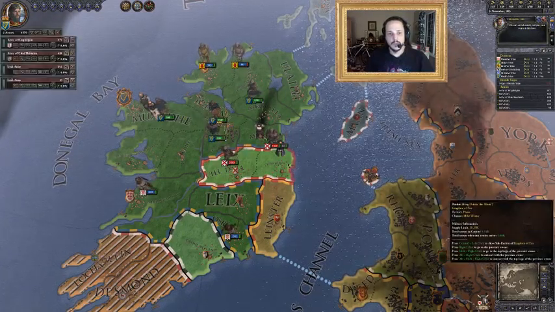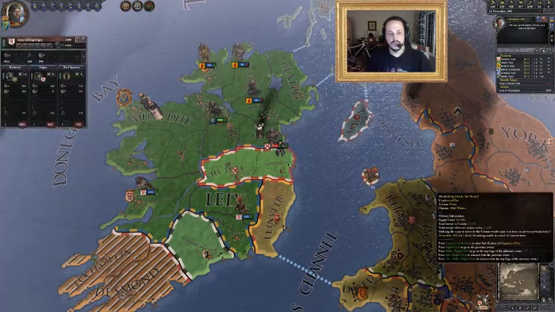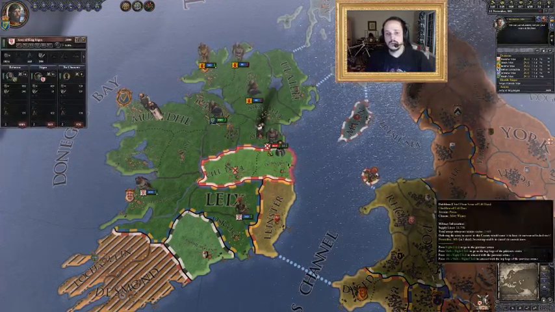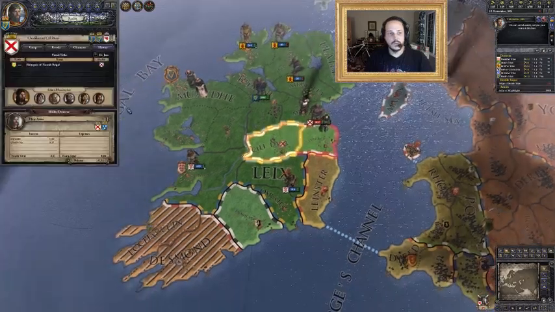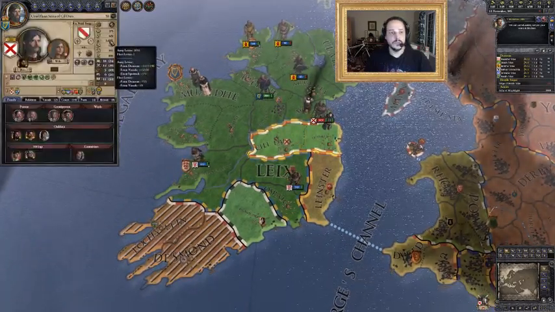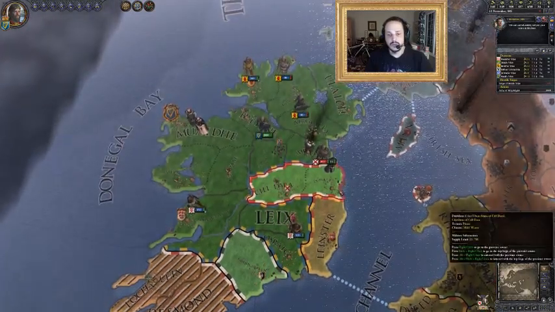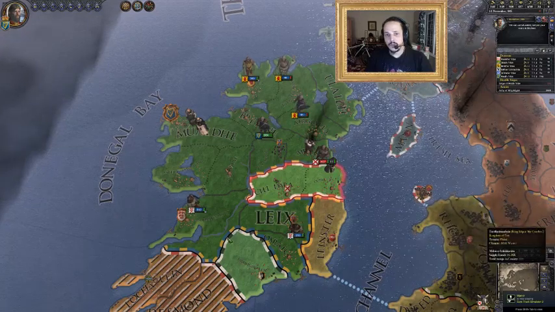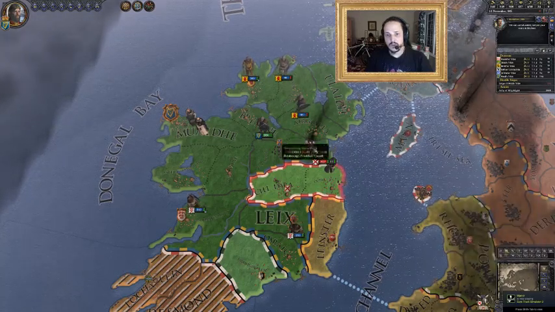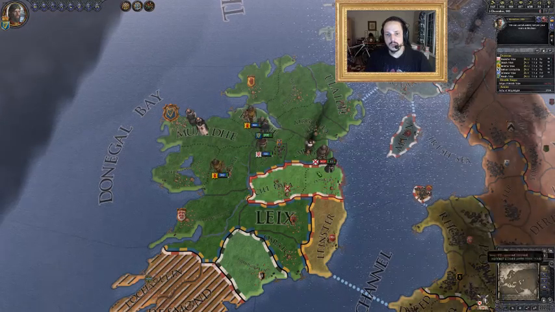Alright, I got 1,000 guys here, about to be 2,600, and these guys are on their way. Looks like he has raised some tribal levies, which I don't have enough money for. He's got 2,500 of those guys. So currently he outnumbers me. When I get these guys over here, I will be around the same number, if not more. So let's see what happens when they join up.